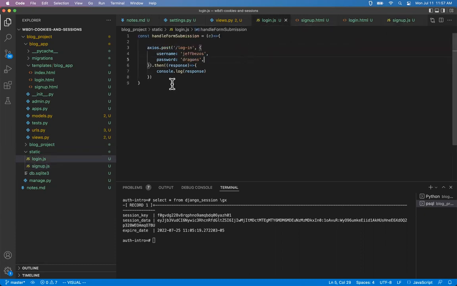It's just going to send this post request to /login as soon as the page loads. So we're not going to deal with the user input or the form handling. I just want to send data from the front end to the back end.